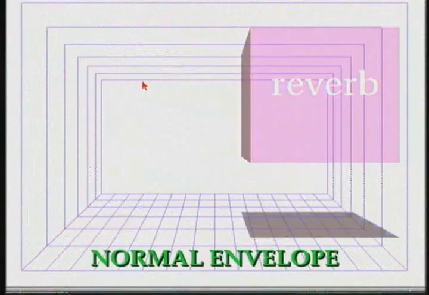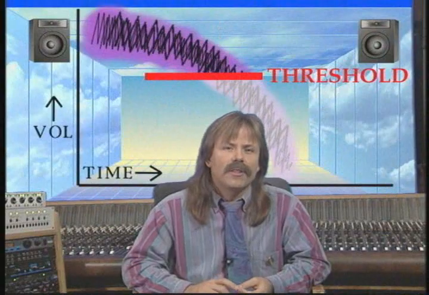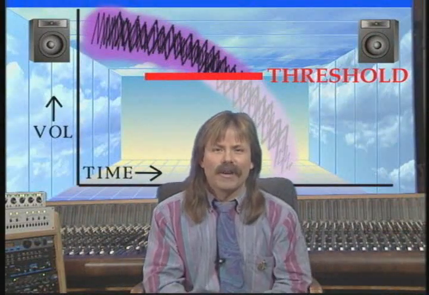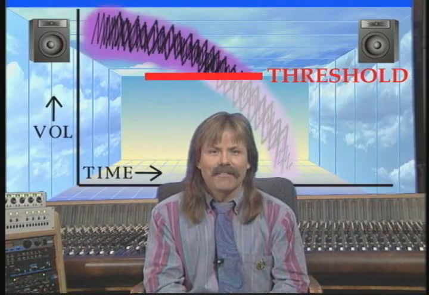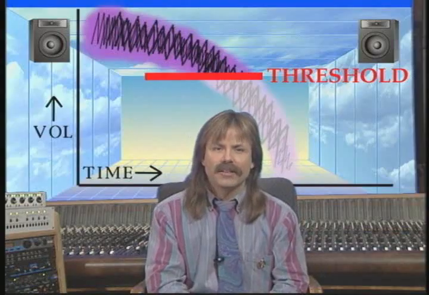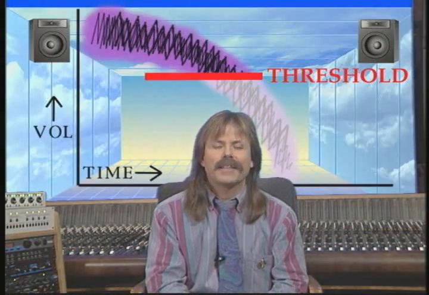Another setting of reverb is the envelope. That is, how the reverb changes its volume over time. Normal reverb has an envelope that looks like this. Engineers, being the bored people they are, thought to put a noise gate on this natural reverb, which then chops it off. Therefore, the volume stays even, then stops abruptly, like this.